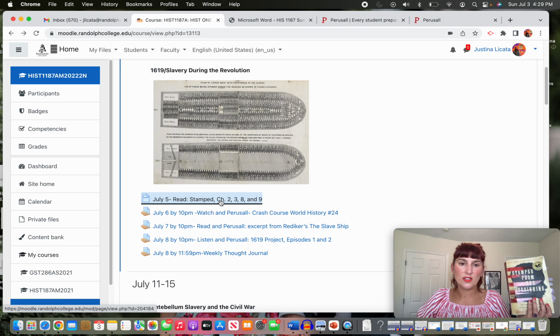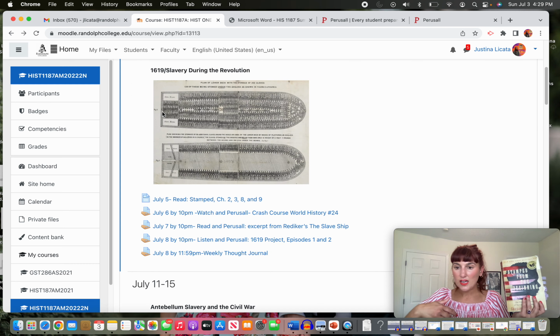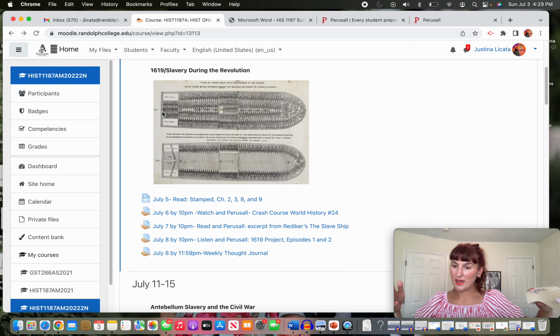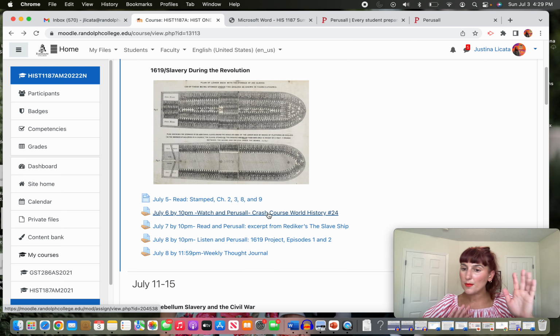If you click on this, it's just going to take you to that information, right? But I put it there so that you can just have a reminder and you don't have to switch back and forth between the schedule and the syllabus. The second day of class, you will have your first assignment that's due, and this is a Perusal assignment. So now I'm going to talk briefly about Perusal because we will be utilizing it tons over the course of the summer. As you can see, you have 3 assignments on Perusal in the very first week of class.